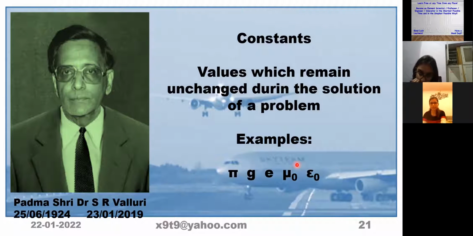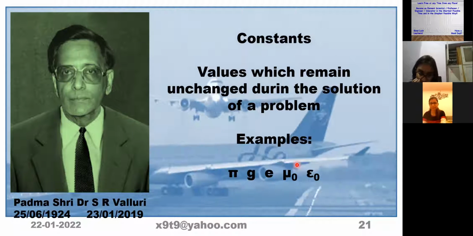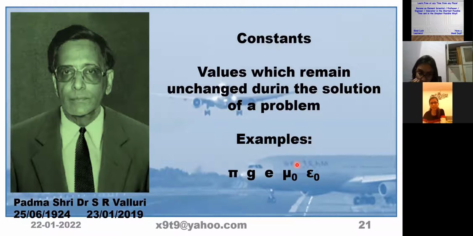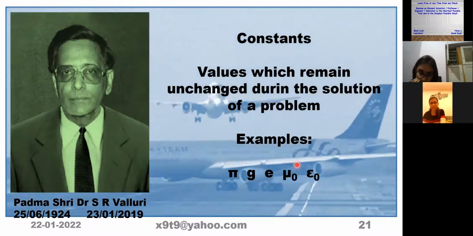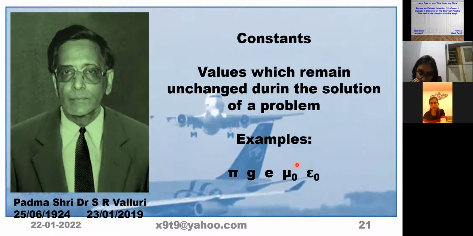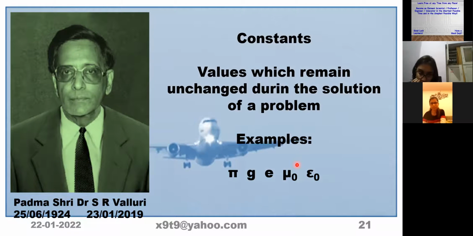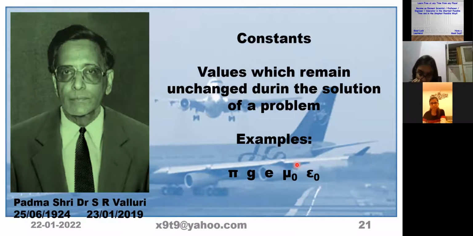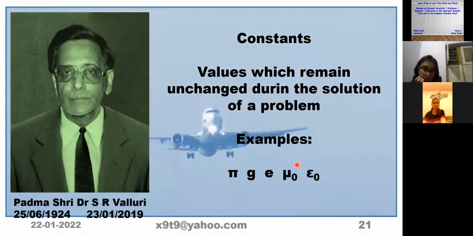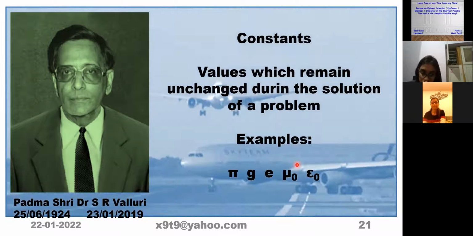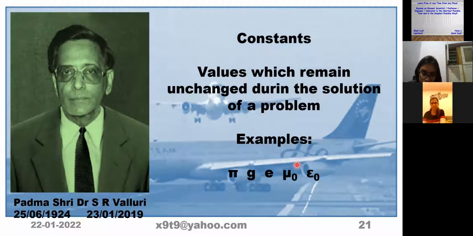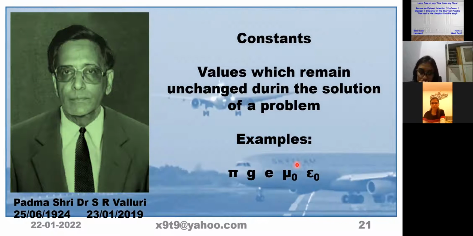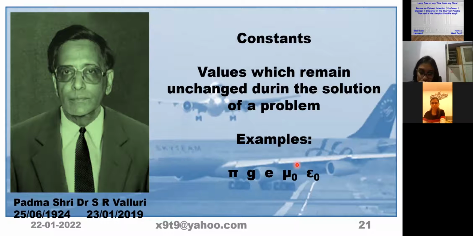Yes, sir. Now you are able to say what pi is? Yes, sir. What is pi? It is the ratio of the circumference of a circle to its diameter. Whatever circle is taken, divided by its diameter, you get a number. That number is called pi. Now you will be able to tell anybody what pi is. Maybe all your friends will not be able to tell, because it was not specifically taught as a definition of pi.